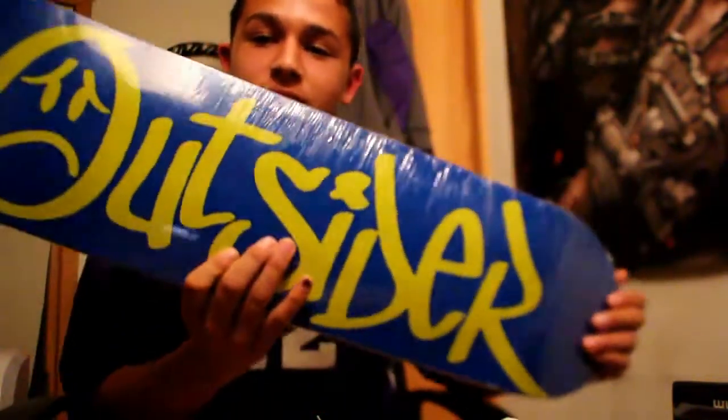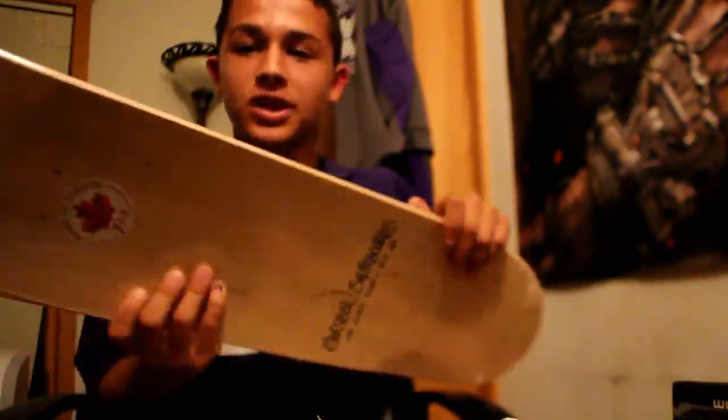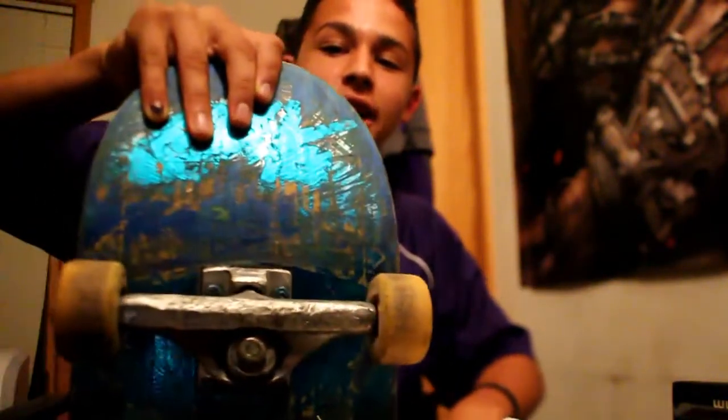Wait for it. Looks pretty legit. Boom. This board's a 7.88, or a 7.88. So, it's the skinniest board I've ever skated, but it's closest to an 8, and shouldn't really feel that much different, because it's really small difference. I compared my 8.0 on this old deck. This is a Primitive board. So my other Outsider board broke, so I had to set up that one real quick because it was used and I just wanted to be able to skate. So I set up that 8.0 and I compared the deck sizes and they're pretty similar. It's like that much difference, which is barely that much at all.